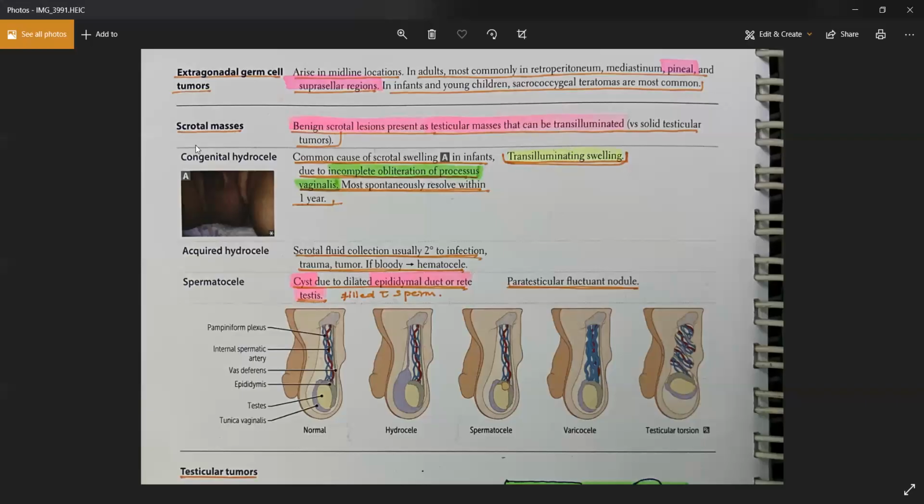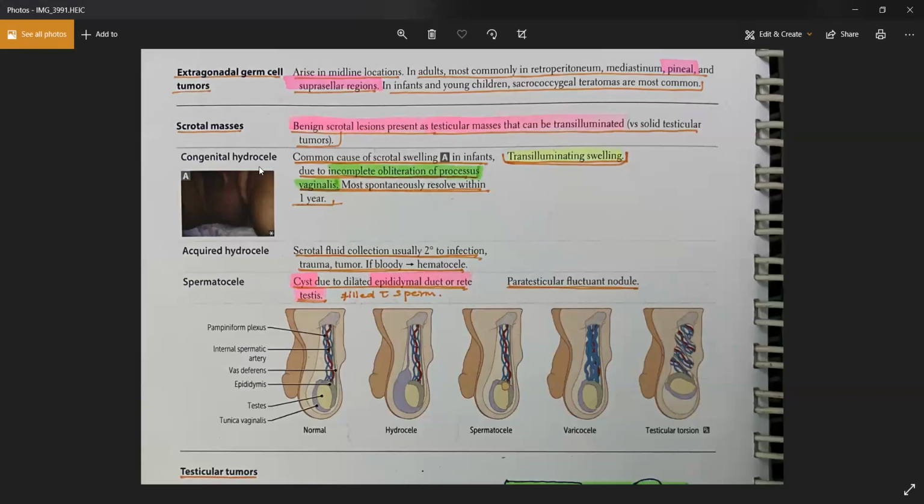So the first condition is the congenital hydrocele. I told you, whenever you have an improper closing of the inguinal rings, or a persistence of the, what layer? Processus vaginalis. You won't call it a tunica vaginalis, okay? Because a tunica vaginalis occurs only when the processus vaginalis becomes obliterated. Because the processus vaginalis is still present, you won't call it a tunica vaginalis.